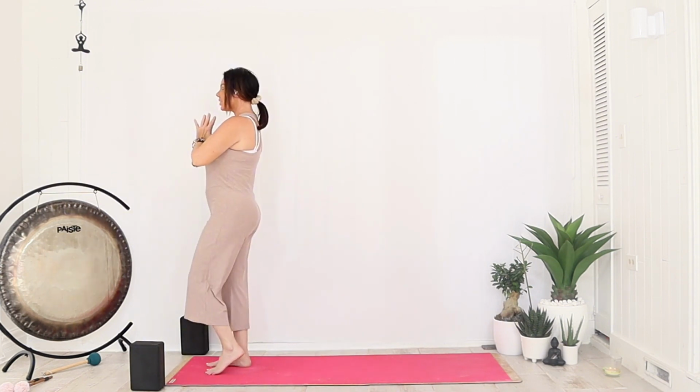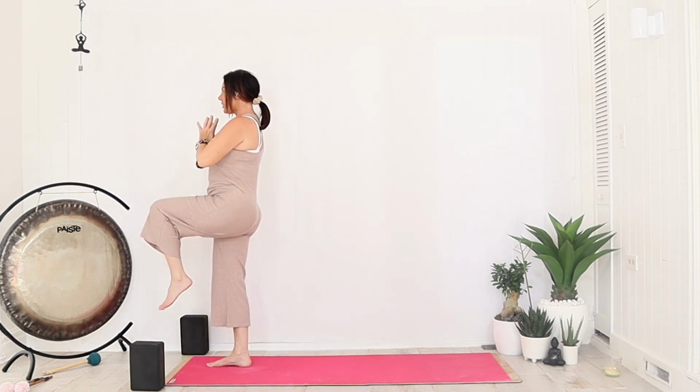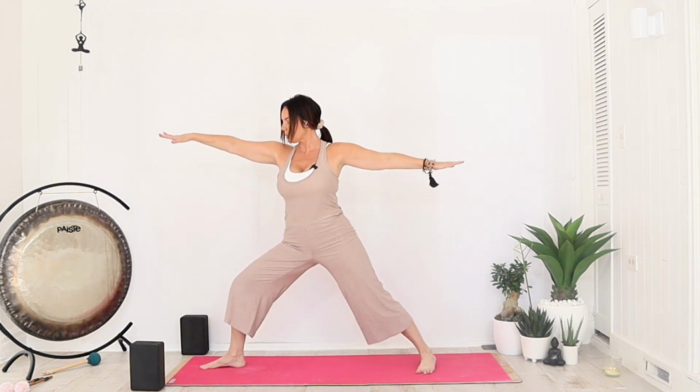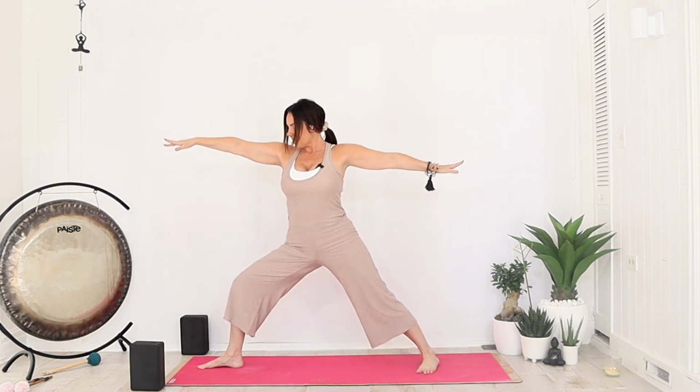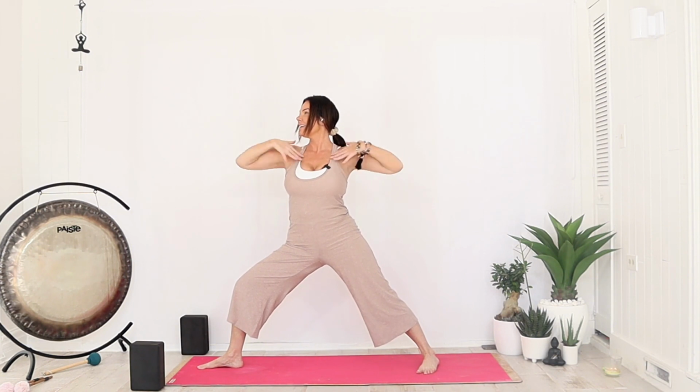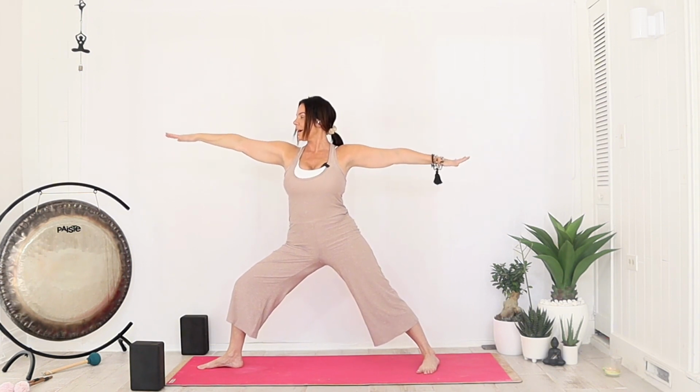From here, begin to float the left foot any amount, rooting down through the right foot. And drop step the left foot back, warrior two. So front heel lines up with back arch. Front knee bends, heart stacking over pelvis. Arms come out like a T, collarbone spread wide.